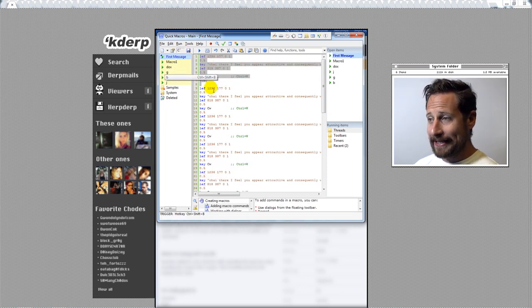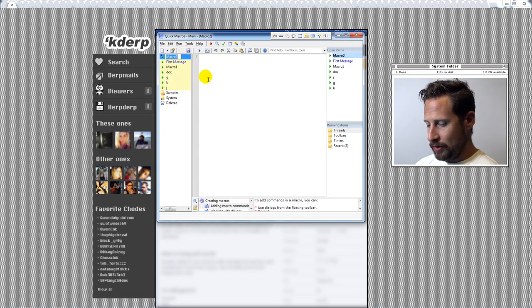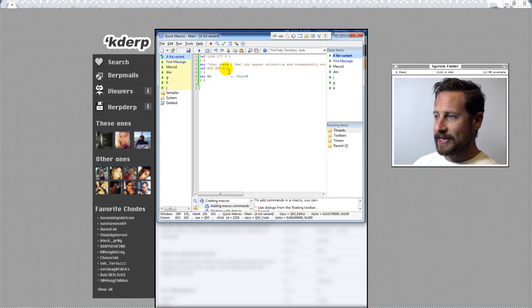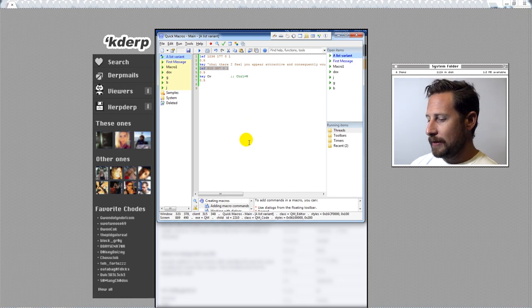I just copy exactly that. I create a new macro, and I'll call this A-list variant. What I would do is have it be exactly the same, except I'm going to change this mouse click to reflect the position of the A-list variant box send button. So I'd have that. Again, it's going to save you a lot of time. And I'd, of course, assign a different key to this variant. I'd hit Control Alt tilde, most likely.